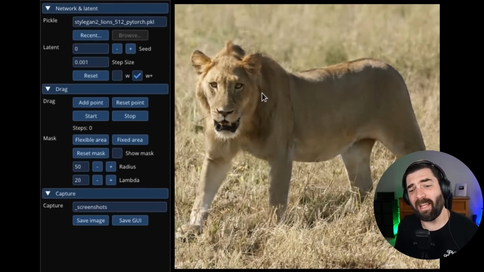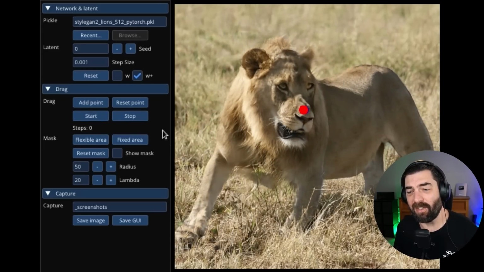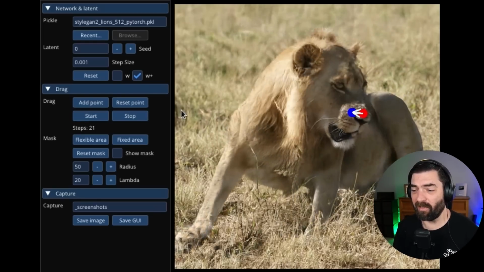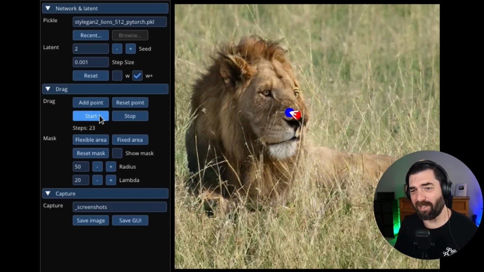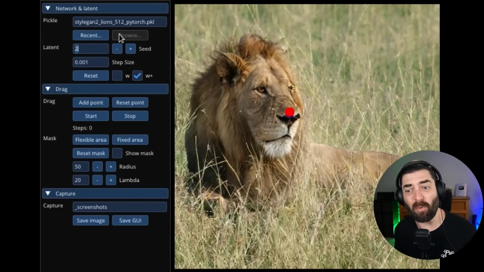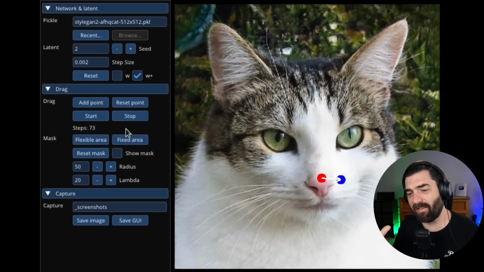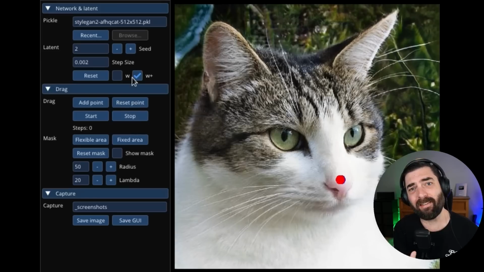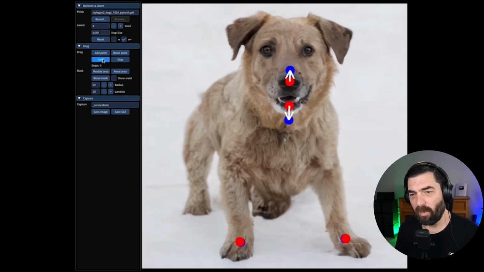It's a method where you take a starting image like this lion, and you can drag the nose from one point to another, and it will actually tweak the image to move the nose to that new point, and it will actually be very coherent, and you can see that the body of the lion actually changes as it moves the image around, so it adjusts the whole image to make sure that it still looks like what it's supposed to look like. Here's another example with a cat where they move the cat's nose and the cat adjusts just so slightly, but the rest of the body adjusts so that it stays coherent with the new changes that are being made.